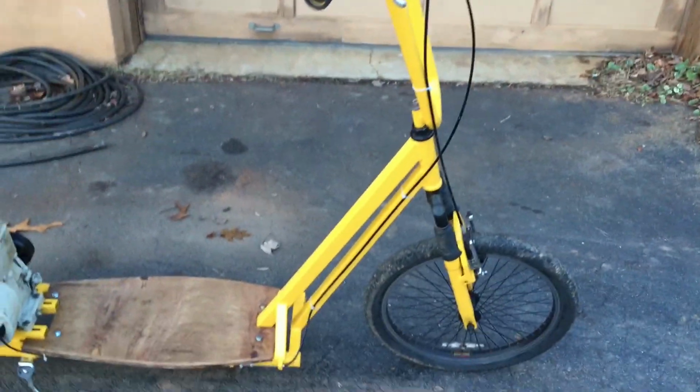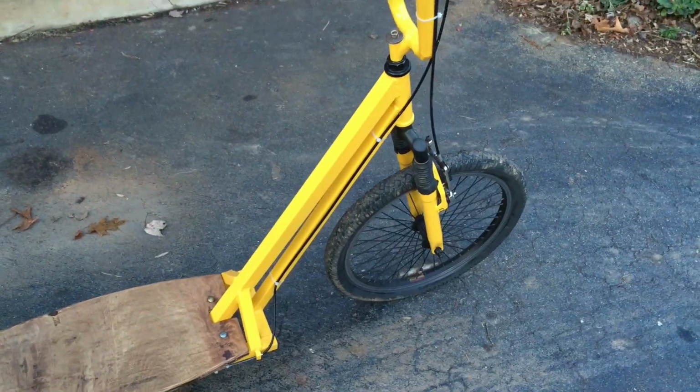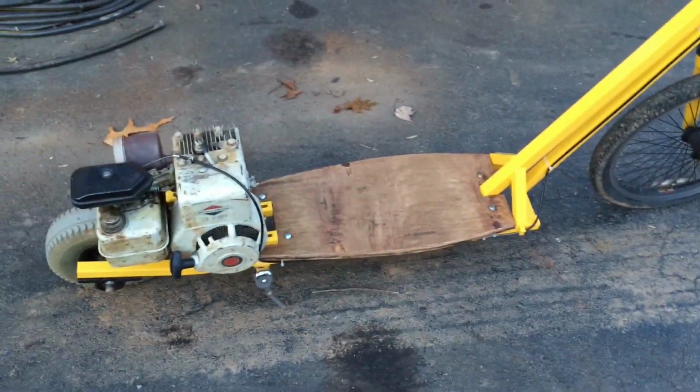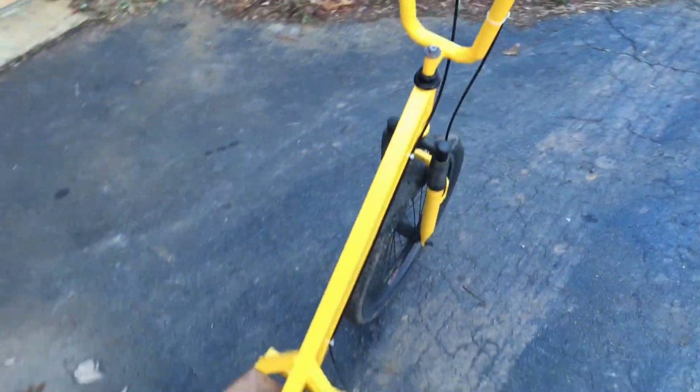I painted it yellow. I'm kind of regretting it. It looks really cool, but every single little dirt spot, every little thumbprint, if your hands are oily and you touch this thing, it really shows. Therefore, you got to keep this thing really clean, otherwise it just looks like shit. And that's about it.